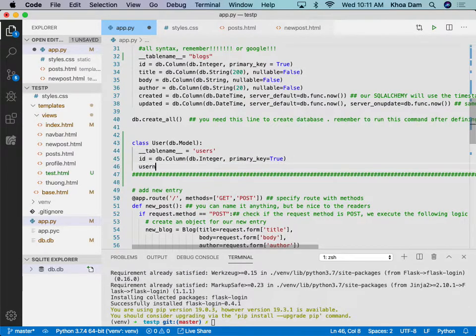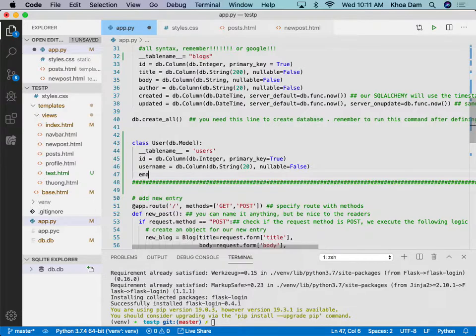Username equal to db.Column, db.String, and I want my username to have a maximum of 20 characters. Nullable equal to false. And here's the email equal to db.Column, db.String and 25. Nullable equal to false too.